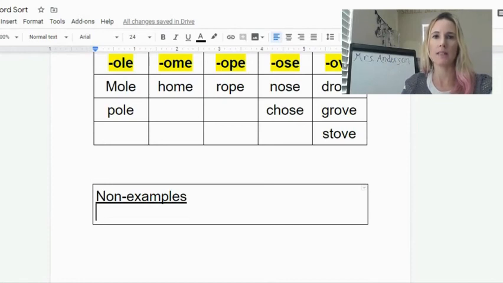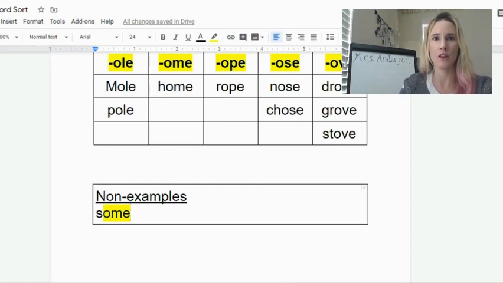I want to point out to you one non-example. So a non-example means that it does not fit the pattern, but take a look at this word that I'm going to type in the non-examples box. S-O-M-E. So you see this word and it looks like it could fit with home, home, some. But the problem of this word is that it does have that pattern with the O, consonant, silent E. But this word is some. So the pronunciation does not have a long O sound. It actually has the short U sound. So this is an irregular word.